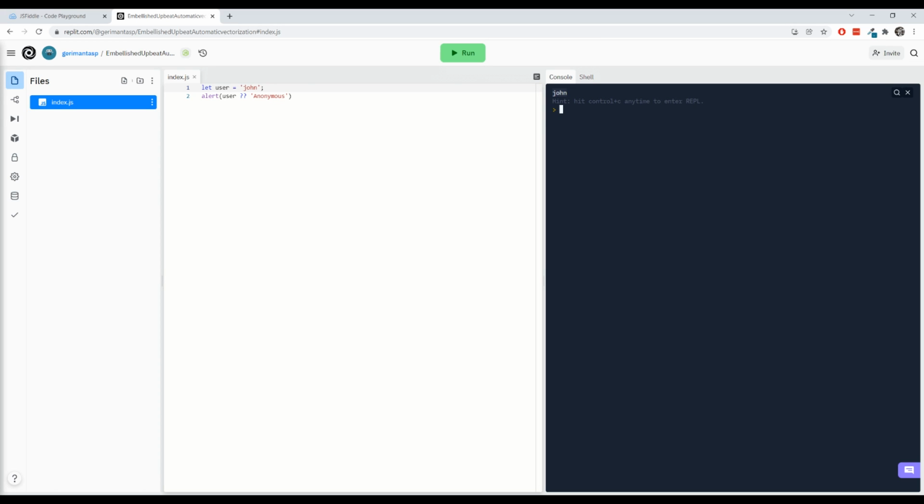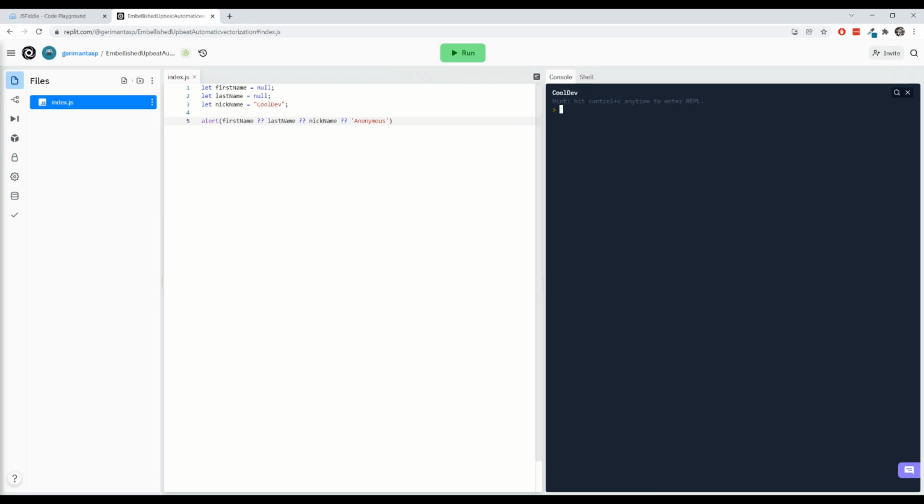We can also use a sequence of these nullish coalescing operators to select the first value from a list that isn't null or undefined, which I already mentioned. So for example, we have a similar example as we did with the OR. See what happens.